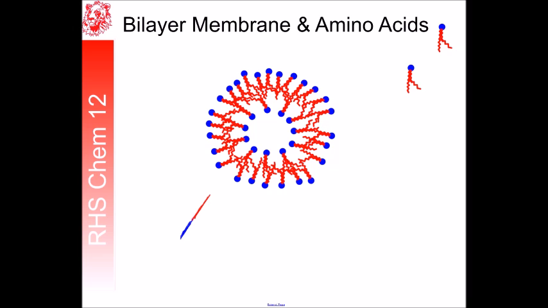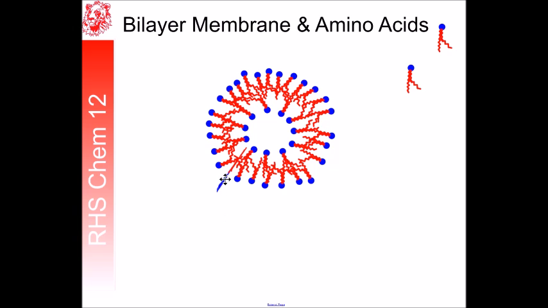Now in some of your amino acid chains, you had some molecules, some side groups that were polar and some that were nonpolar. And so if you had some that were polar, like this end, and some that were nonpolar, you could take a protein like this, and where would it sit? It could sit right in here in the cell. And that way the nonpolar groups would be happy in this nonpolar section of the membrane, and this polar part would be happy, this hydrophilic part would be happy. It would be sitting out into the plasma or into the cytoplasm, and so it could grab things that comes by or something like that.